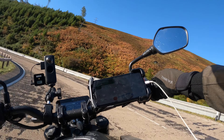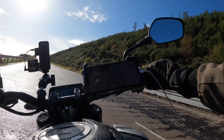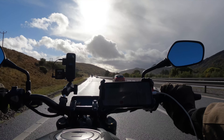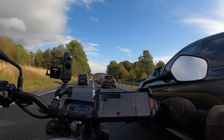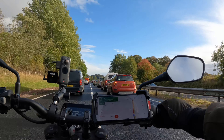And as for handling, I've driven the Honda on many different types of road in the UK — through many potholes and around the twists in the Peak District — and it handles really well. Even though I'm a new rider, I've never dropped it or come off, and I do think that's partly due to the excellent handling of the bike. It's pretty forgiving.